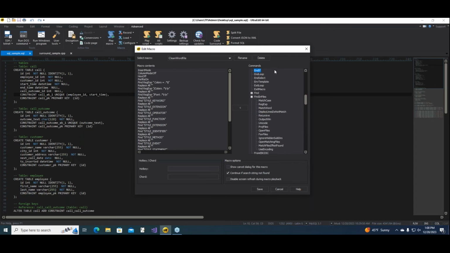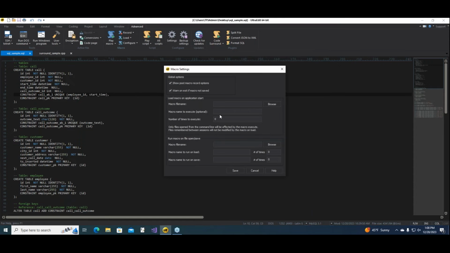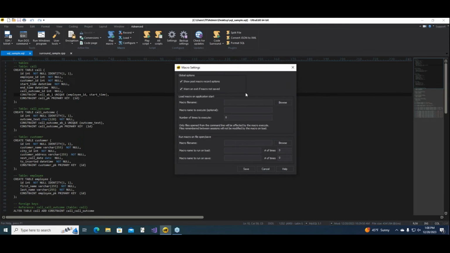In addition to the edit and create changes to this dialog, switch over to the macro settings. We have a consolidated macro settings dialog. This dialog was originally two separate dialogs and a set of checkboxes in the ribbon. So we've taken those three different UI locations and elements and consolidated them down to a single dialog. And now you can access, these are all global macro settings, meaning they apply to all macros that you might execute. And this just makes it easier for the user, so that instead of having to juggle multiple dialogues and remember where the different settings are, you can access all the macro global settings from a single dialog.